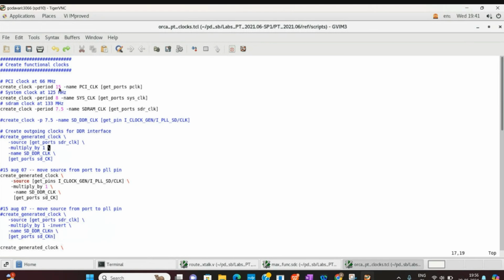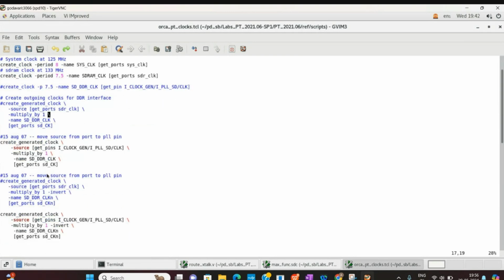You can't take one more clock because you already have three clocks in your design, but for a particular module you need a 30 nanosecond clock period. So using the frequency divider circuit, you can generate a 30 nanosecond clock and give it to that particular module. That's why we use the generated clock.